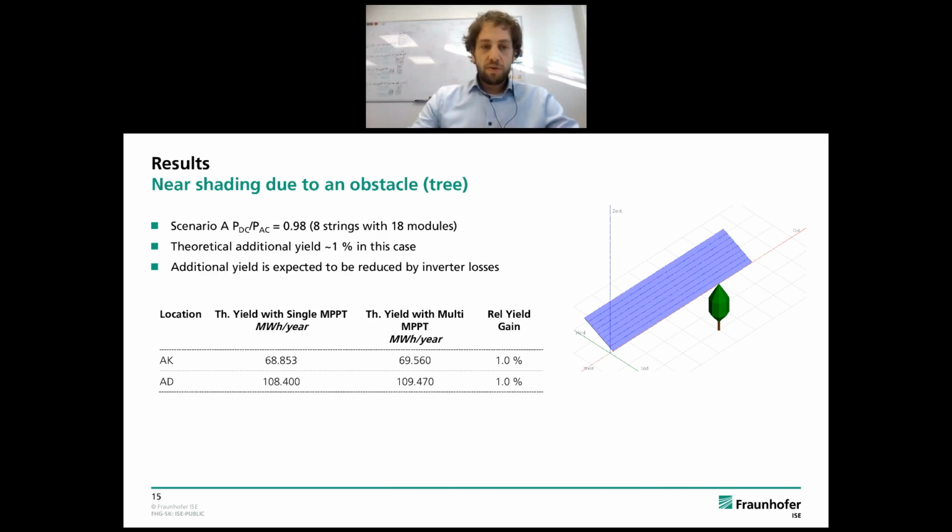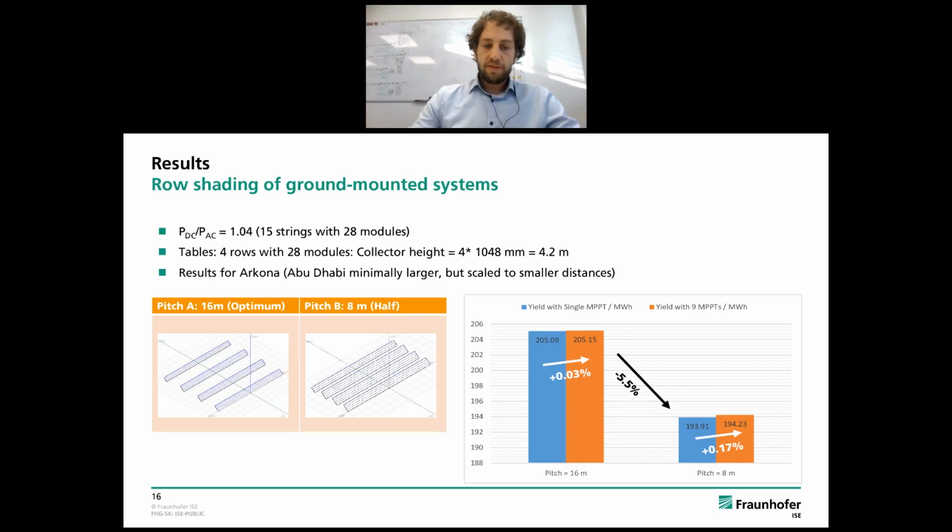input of the inverter. Because you would normally expect a worse efficiency for multi-MPPT inverters, this yield will be reduced by higher inverter losses in multi-MPPT inverters in general. So this example can be considered from our point of view as a really theoretical example, because no one would plant a tree there. What is a bit more realistic and more important, I would say, are the two examples that are following now.